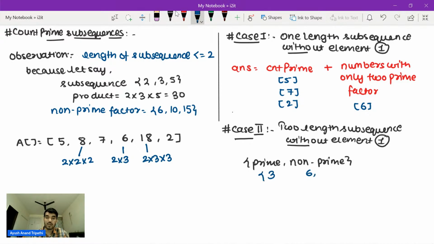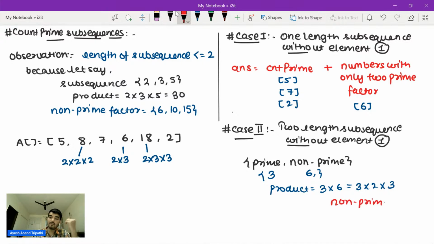What will be their product? Their product will be 3 multiplied by 6, and it can be written as 3 multiplied by 2 multiplied by 3. So now it has some factors which are non-prime. What are the non-prime factors of this product?